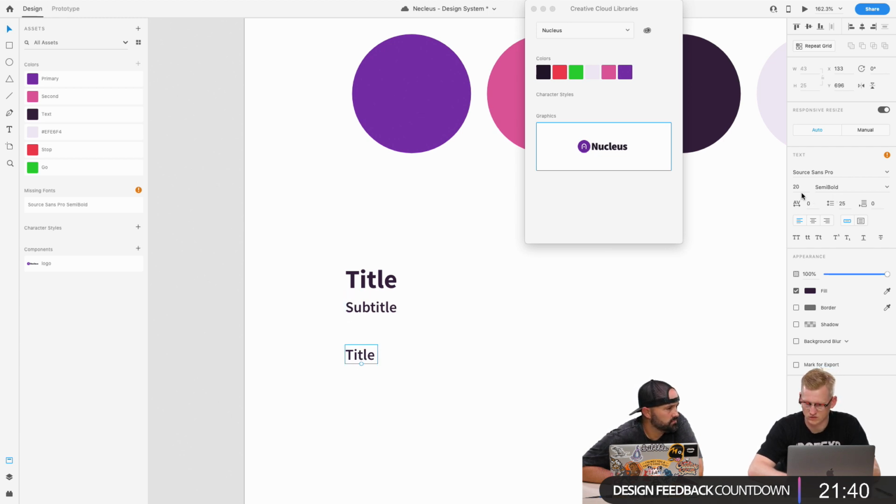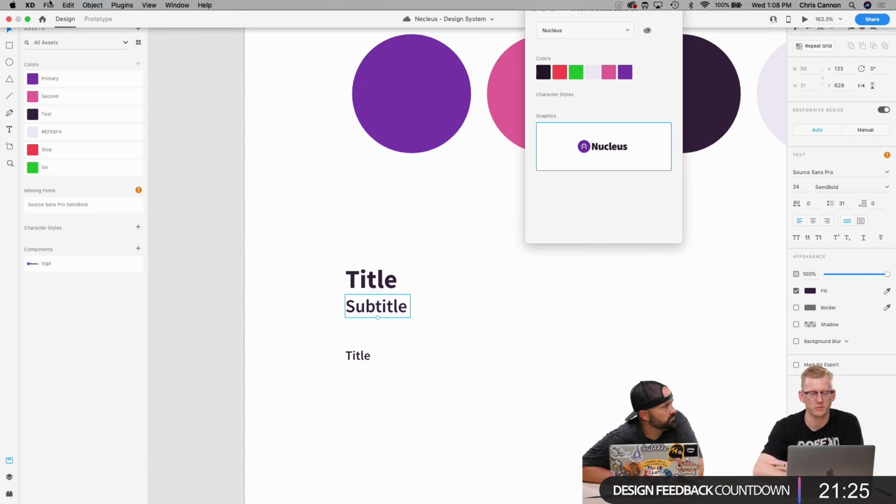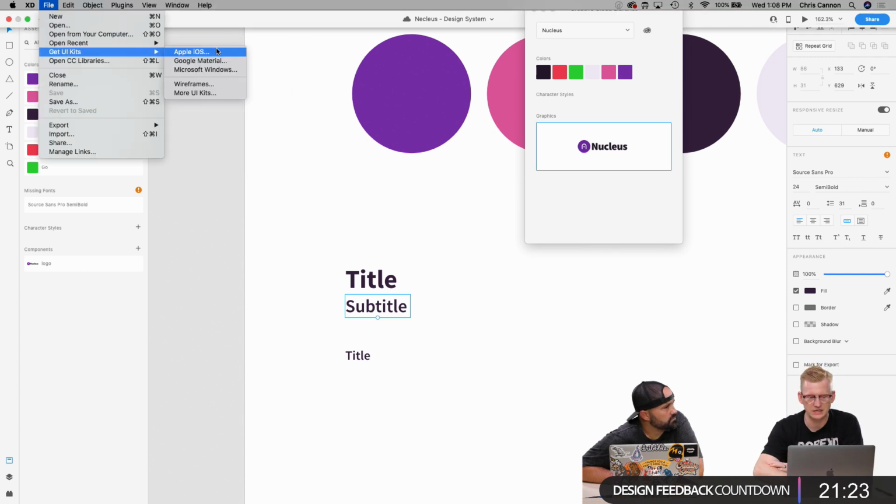And then this is going to be 17. Oh, is there like an XD asset that you can download that has all the HIG stuff ready to go? No, but they do have, so you can actually go up here to your files. You can go to your UI kits, and then it actually opens it up right there. So Adobe's been really awesome to have material, Microsoft Windows for doing their OS, and then iOS.